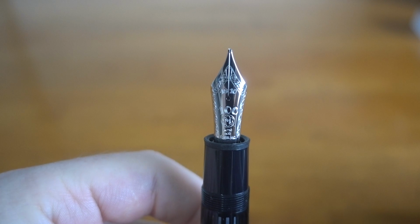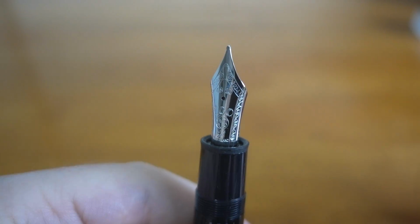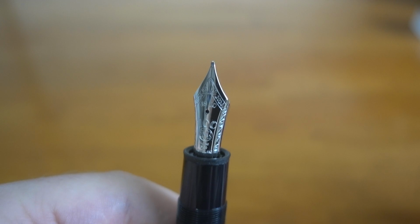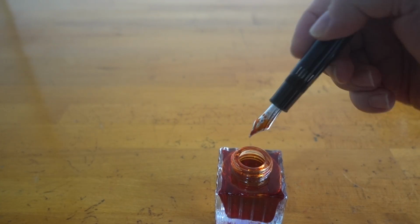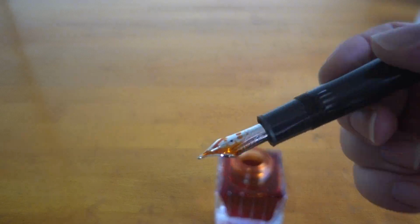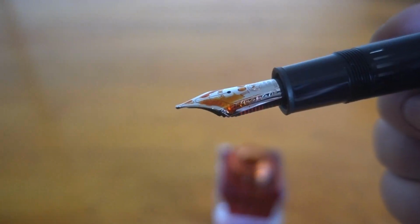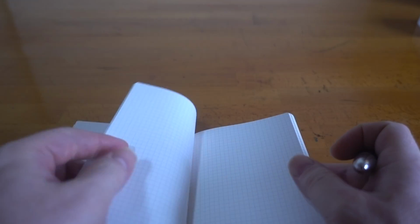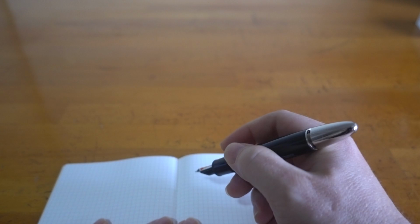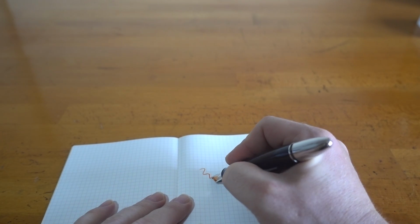But let's see if we can look at how it performs on a few different types of paper. So I've got some ink here. Just give it a little charge. Little Naruto orange. Beautiful color. Stands out well on the platinum nib. And let's see, this is Hobonichi, just basic Hobonichi paper. Let's see, find a blank page, and wonderful scroll work for you.